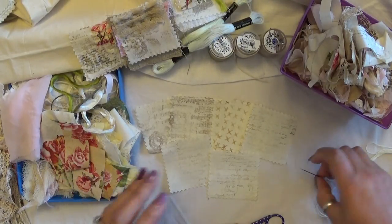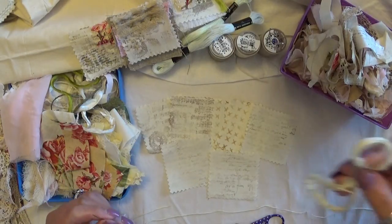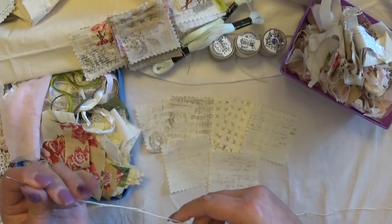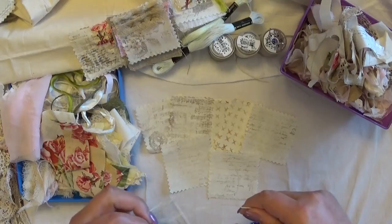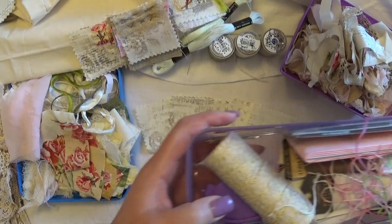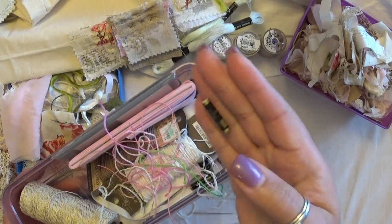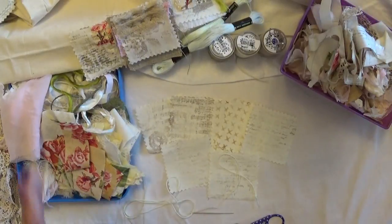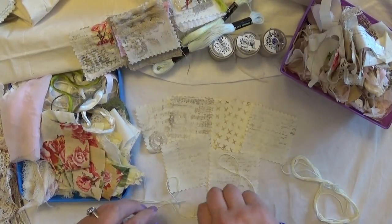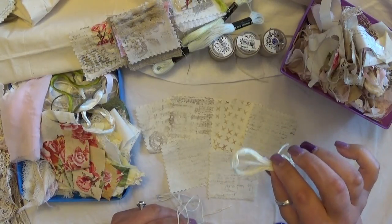So what I've done is I already cut off a length of this cotton floss in this yellowy white color. I have the labels, but I've been tossing them into this container so I can use them in other crafts, because I consider these packaging, but I didn't know which number it was when I took it off. So still learning on that. Next time I will make note of which color I'm using specifically, in case you're curious.